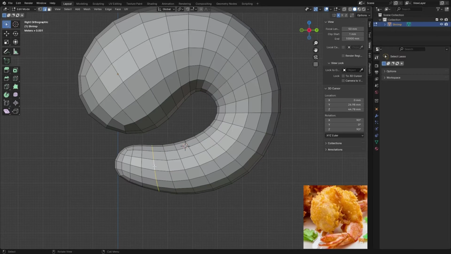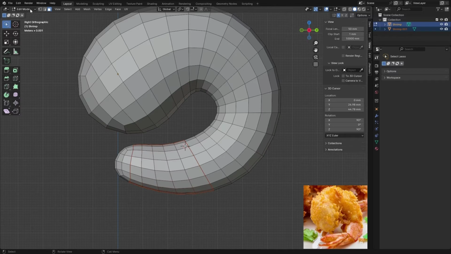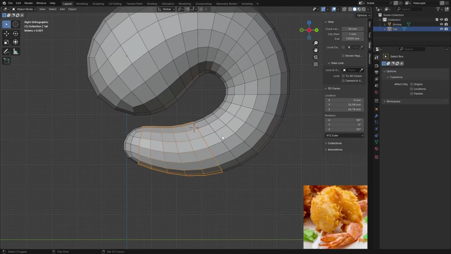So Alt left click and Control Numpad plus, grow the selection right about here. Switch to face. Hold Shift, include this edge loop also, and hit duplicate, Shift D, and enter. Hit P and separate this selection right there. So now we have the base mesh for the tail and shrimp.